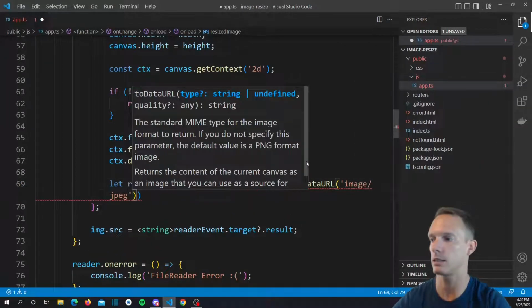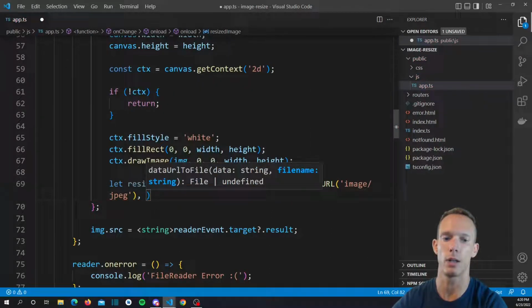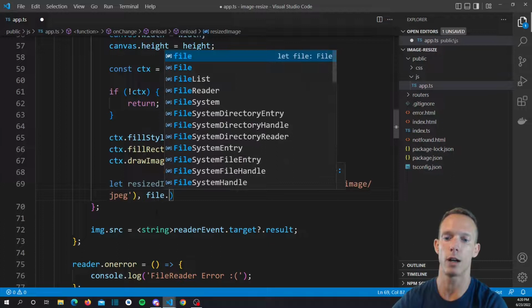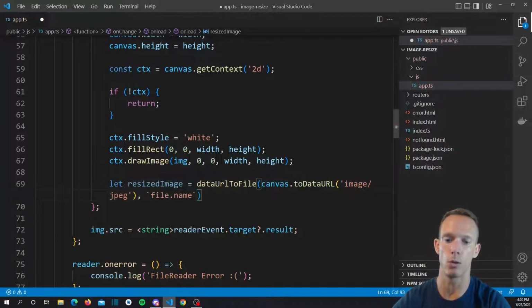So we're going to pass in a type JPEG, and the file name here is going to be file.name, right? But we'll say, why don't we say resized plus file.name.